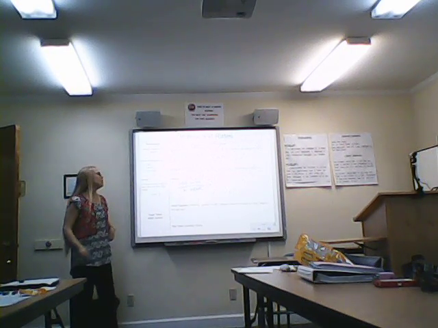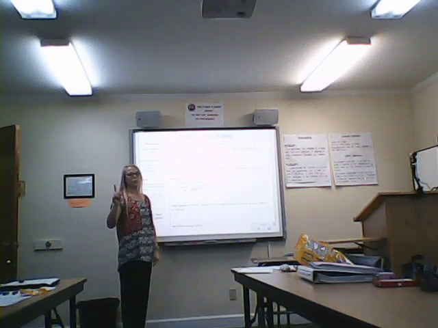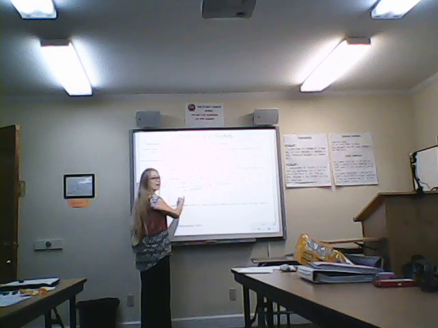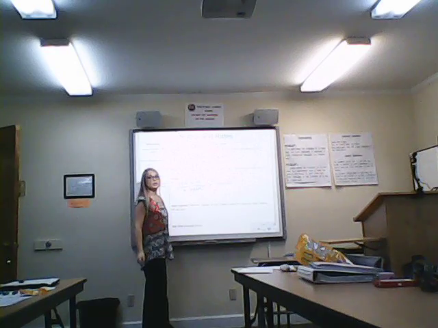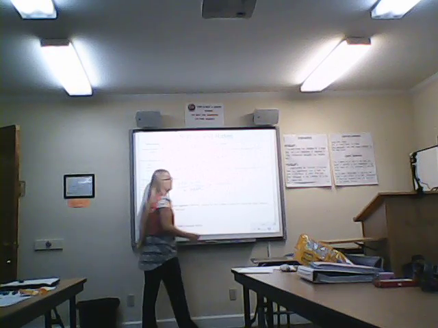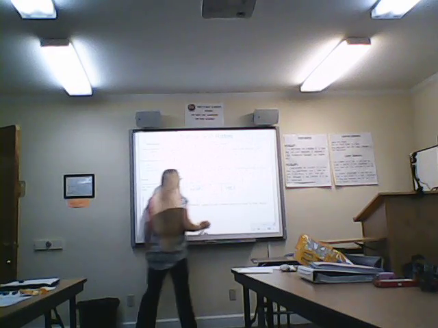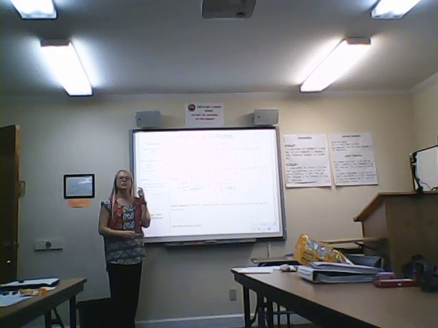So to find the unit rate, we have to make the bottom number 1. And we already know how to reduce fractions. We take the denominator and divide it by itself. 2 divided by 2 is 1. Exactly. And then whatever you do to the bottom, you have to do to the top.